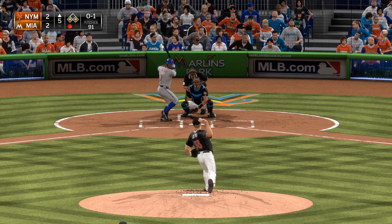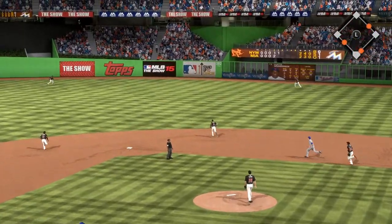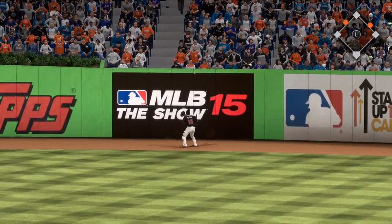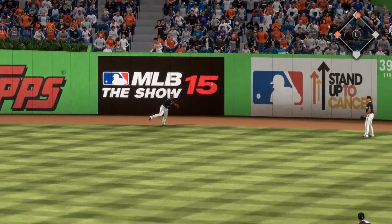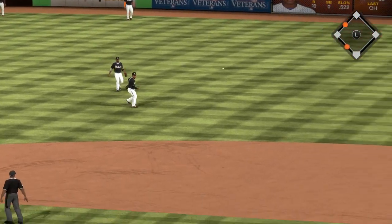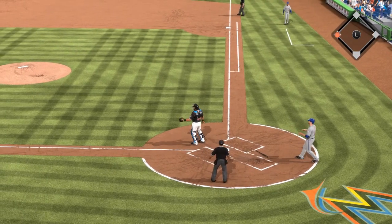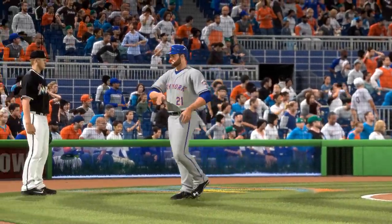Runners lead from first and third. Here's the pitch. And it's belted high and deep into right center. And that is down for extra bases, as this will get 1 home and maybe 2. Now the relay home. And he will score as well. And with that, they've taken a 4-2 lead.